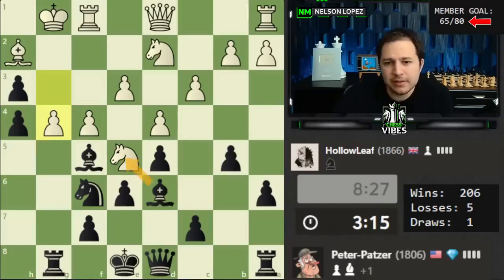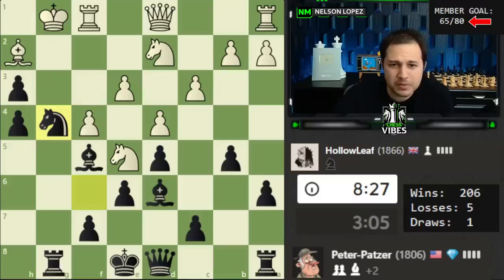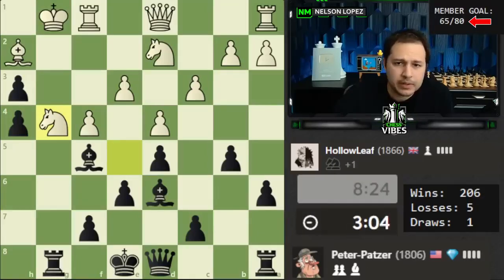So, should I take that? The only thing about taking this is that it opens up the F file. I don't know that I want to do that. So I think I'm just going to take with the knight. Yeah, we're just going to take it. It's a free pawn. And now the king is open. And white is in big trouble.